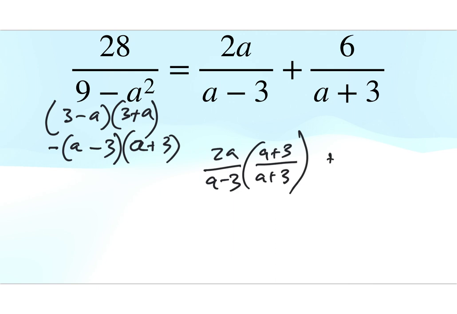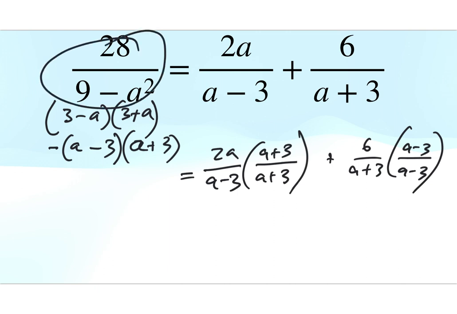The second one, I have an a plus 3. I need an a plus 3 and an a minus 3. So I'm going to multiply this fraction by 1. I keep grabbing the wrong tool. There we go. 6 over a plus 3, I'm going to multiply it by a minus 3 over a minus 3. And it will equal what this original part was up here, which will be 28 over, I'm going to put that negative way out in front. It doesn't matter where it goes.